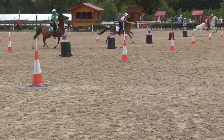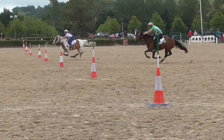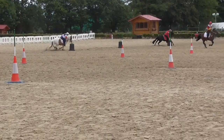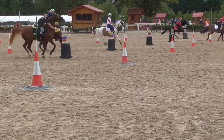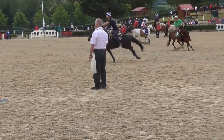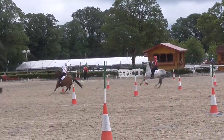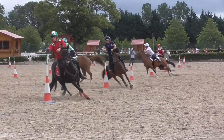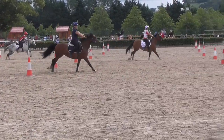Who's going to take the risk? Neither of them, playing safe, so it's England still maintaining the lead from Ireland, but there is a difference in the way the towers are built. England leading out from Ireland at this stage, and this is where the fun is going to be, as they lead it down. Coming down for the put-on, who's going to take this one? Who's going to be quicker? And it is the one just ahead of Ireland. We're on the way now. Ireland leading from England, and then we have Sweden.